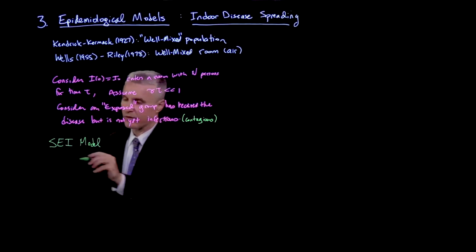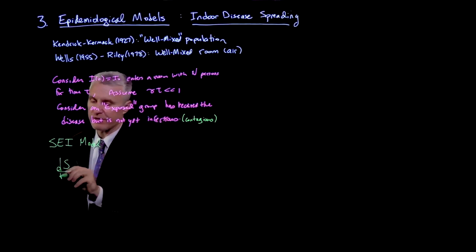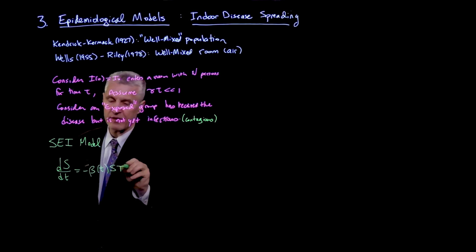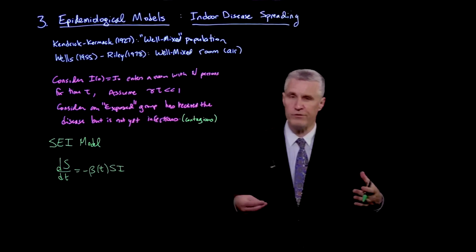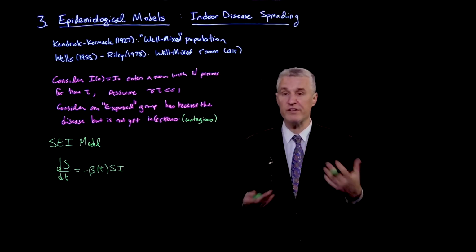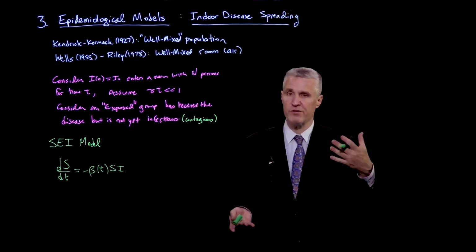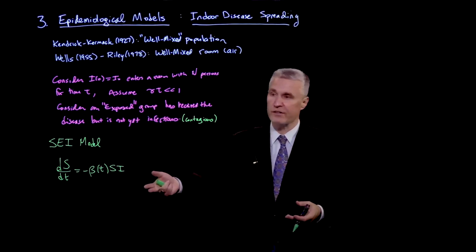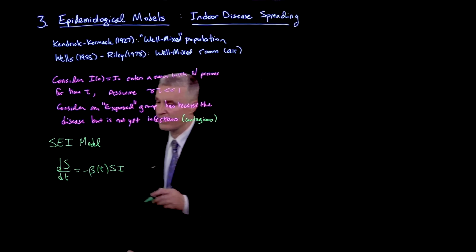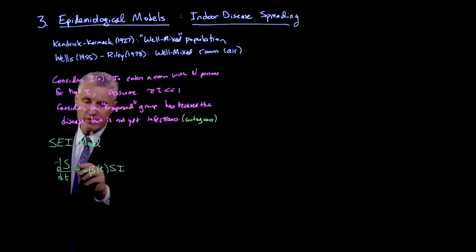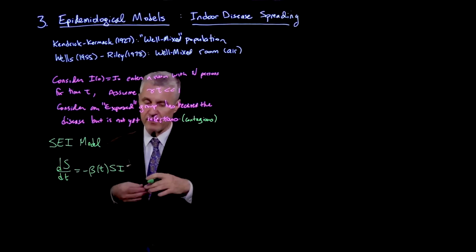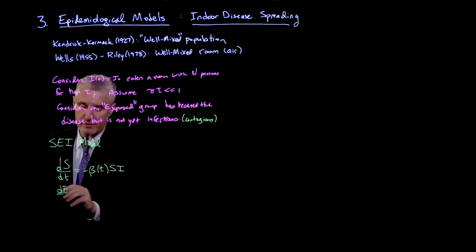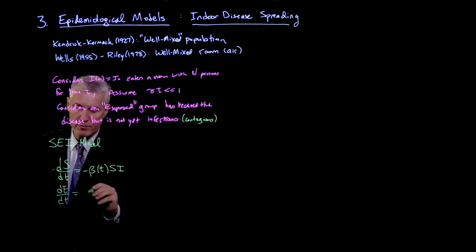where we can write down the same kinds of equations as before. dS/dt is minus beta, and I'll write beta of t, S I, because another complexity here, as we know, is that as soon as the infected person comes in, if it's airborne transmission, it takes time through the fluid mechanics that we were just describing for the concentration to build up. So the transmission rate is not constant. We've actually already calculated that transmission rate, but it now enters this equation. And when a person, so this is now the susceptible people getting exposed, and so when that reaction happens, the exposed population then grows.